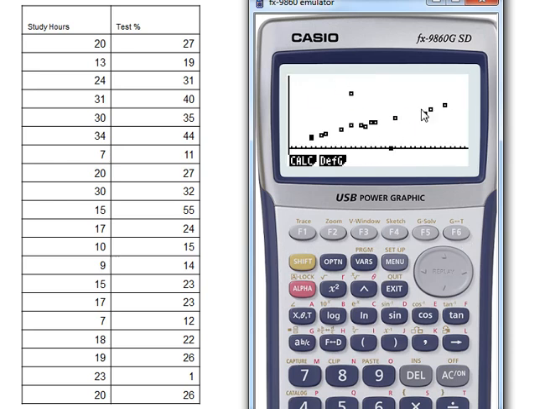And now what we'll do is we'll get rid of these outliers. So we want to know what that piece of data is and what that piece of data is. Then we're going to see if our correlation is stronger, remembering it started off as 0.3. So if we go Shift, Trace, and then move the arrow key around, we can actually move through the pieces of data until we find the ones that are outliers.